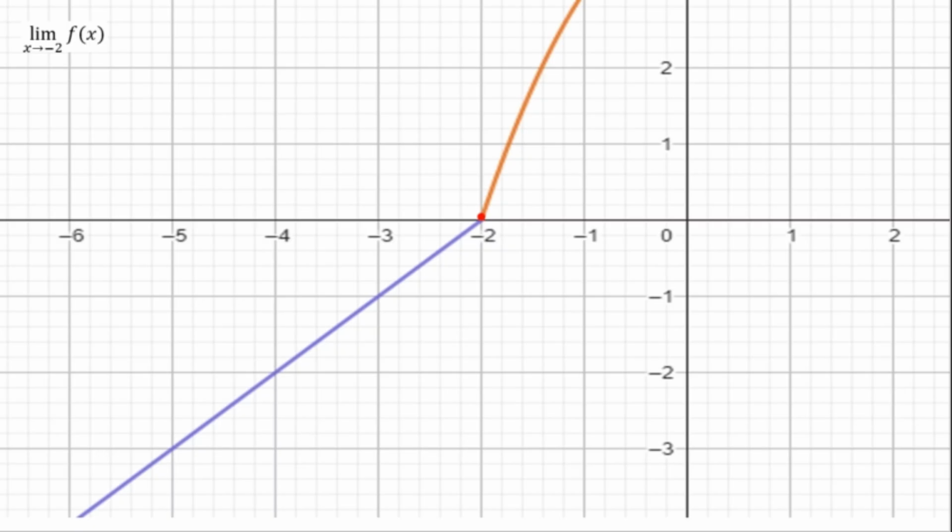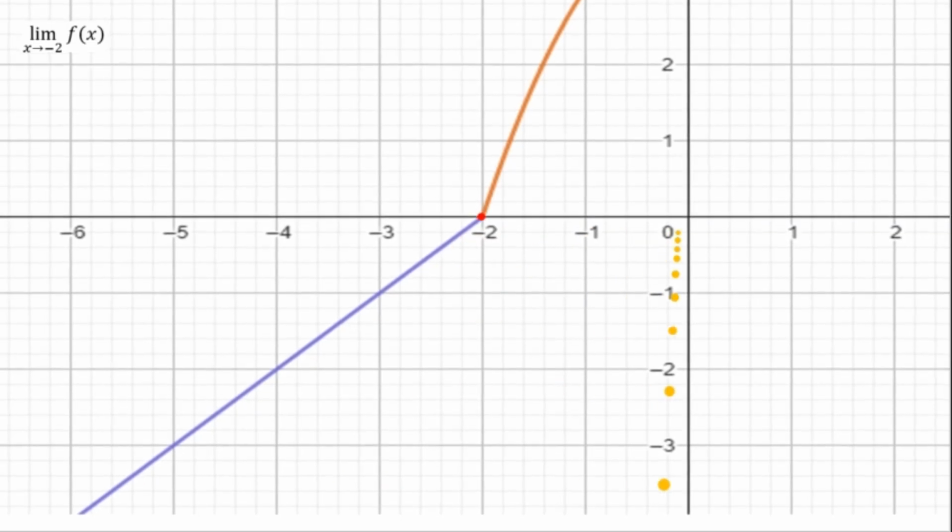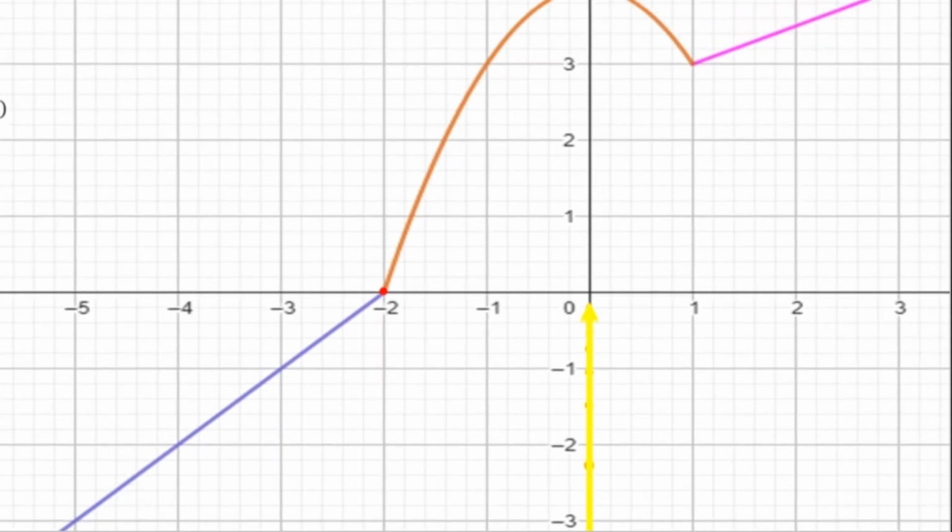Just like before, we first choose a random points that approaches c from the left. Their positions don't really matter as long as they're coming close to c. Now we want to project them onto the graph of the function, then onto the y-axis. The way these points behave, it looks like they're approaching 0.